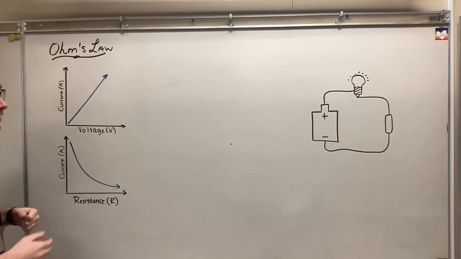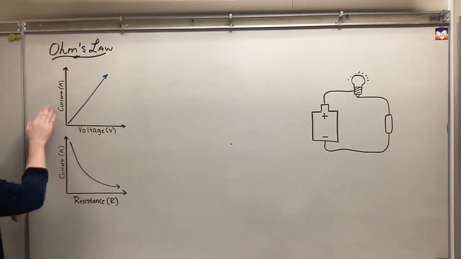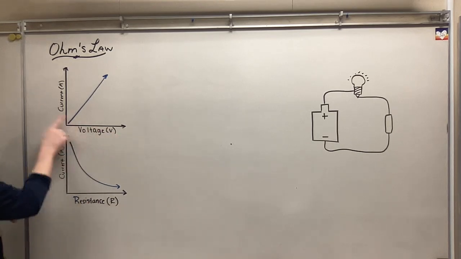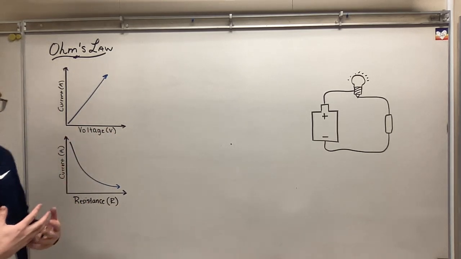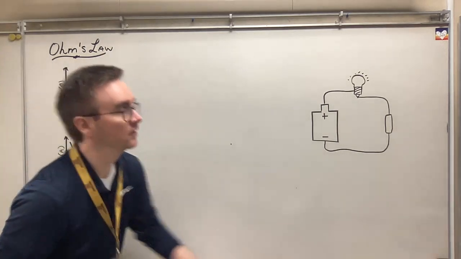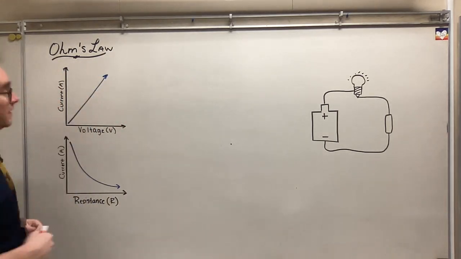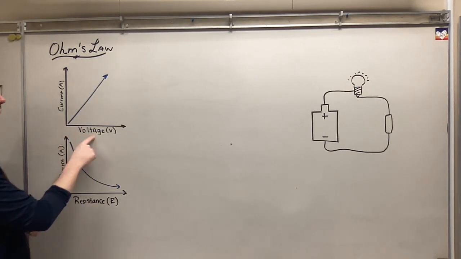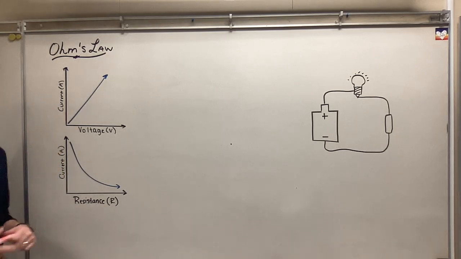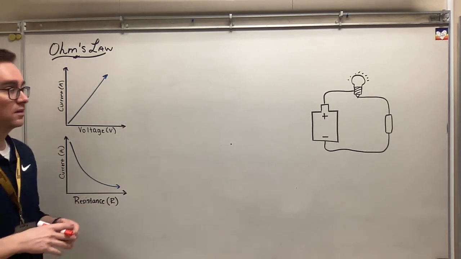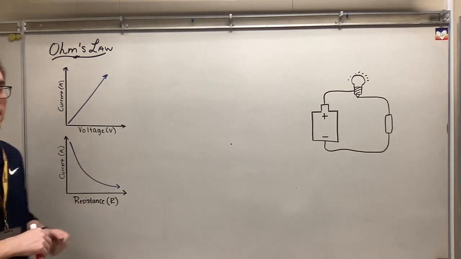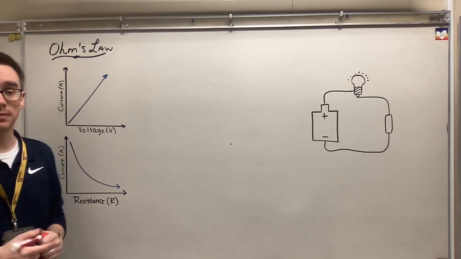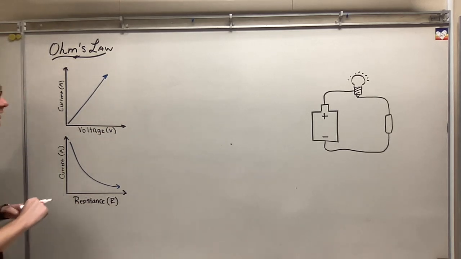In this first example, we have the relationship between voltage and current. Voltage is the amount of push of electrons in volts, and the current in amps is the amount of flow of electrons. As you can see here, we have a constant relationship with the y-intercept being at 0. As the voltage increases, the current increases at a constant rate. If you were to calculate the slope of this line, it would stay the same throughout. It would actually end up being the resistance of the circuit that you used to collect this data.